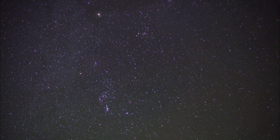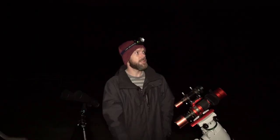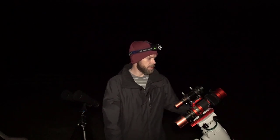It's still a bit early. It's going on 8 o'clock, so Orion's pretty high over here, and the comet really won't be visible from my location until about 1 o'clock or so, maybe 12. We'll take a look then, but until then, I'm just gonna get the Redcat slewed to a target, and we're just gonna capture a couple hours on something before the comet rises.